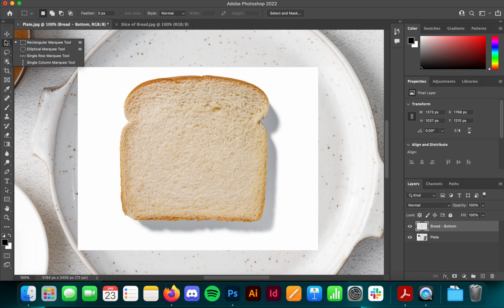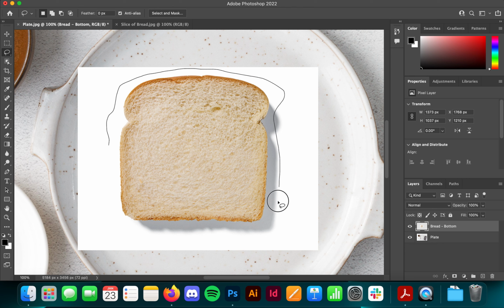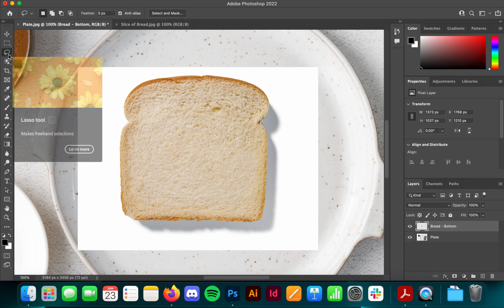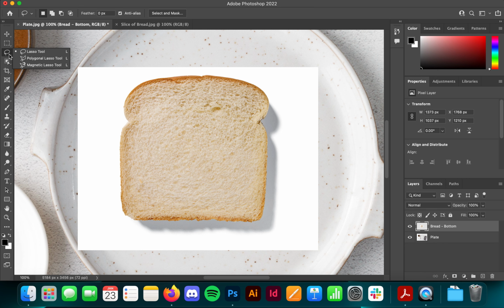So marquee tools, probably not going to be used for this. Let's look at the next ones, right? We've got lasso, we've got polygonal lasso, we've got magnetic lasso. For a lasso tool, if I were to click it, I could drag and draw with my mouse a selection freeform. That's great and all if you're really, really steady with your mouse, right? Some people are, some people aren't. I don't think that it's the best tool, so I'm going to Control or Command D, depending on which PC or Mac you're using, to deselect.